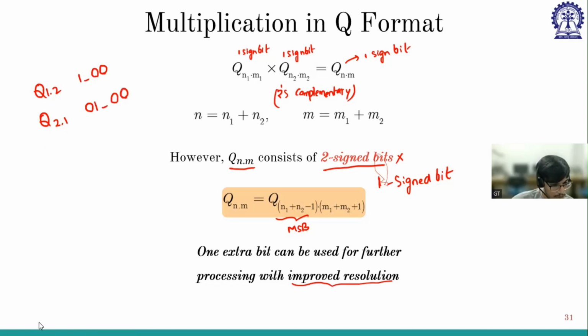Now let me use another color. This is the sign bit, right? So this represents sign, whether it is positive or negative. It also represents sign, whether it is positive or negative. And how many bits do I need? Only one bit. So in Q3.3 also, if you multiply 1 2 3 underscore, with the thick line, and 1 2 3, I am getting two sign bits which are redundant. Instead of this, I need only one sign bit. Understood?